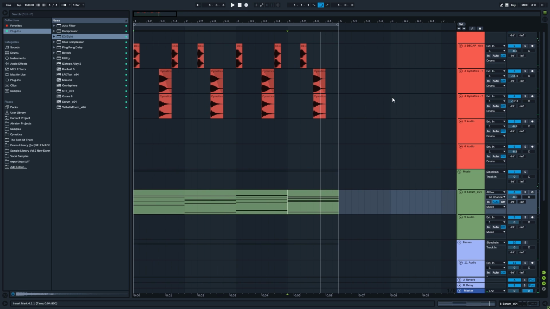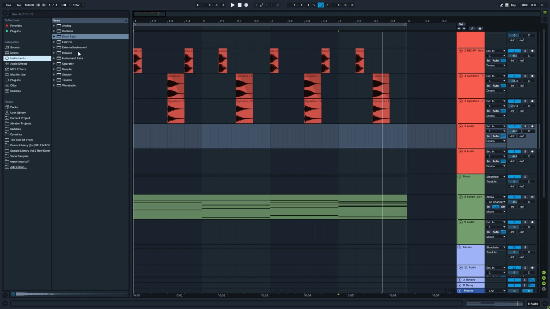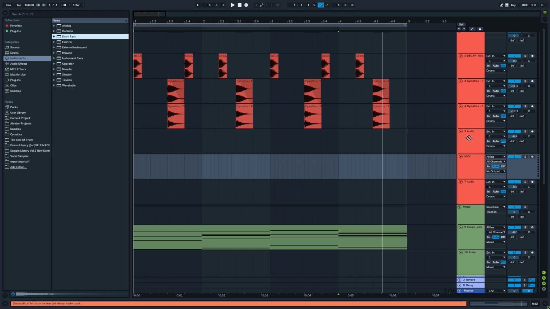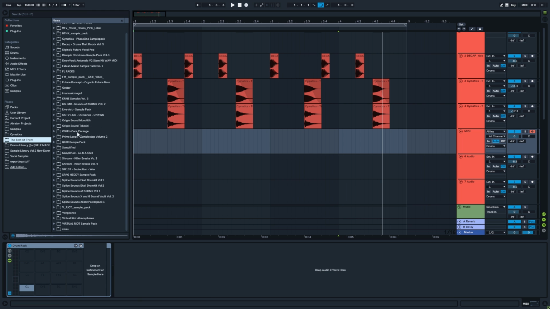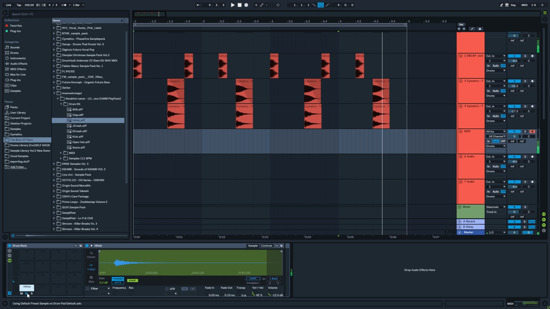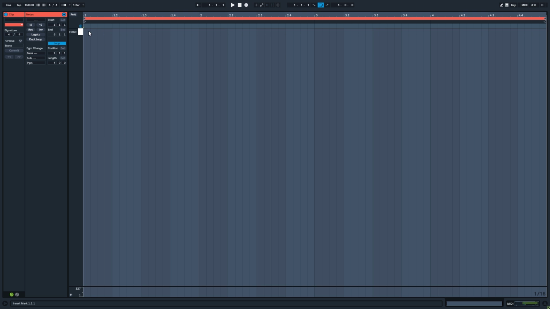So hi-hats now. Okay, there are two ways I usually add hi-hats, but the better way, if you're not sure which hi-hat to pick, is to just put in a drum rack. And on the drum rack, you're just gonna find an interesting hi-hat, which is this one. And make note that this is a little bit delayed. So now we're gonna make some hi-hat rolls.